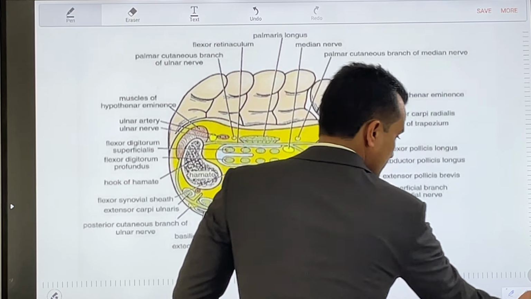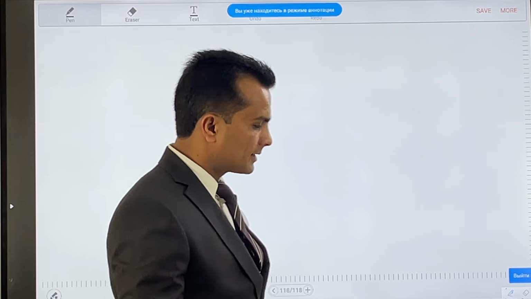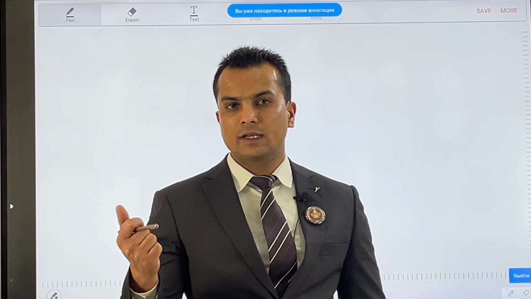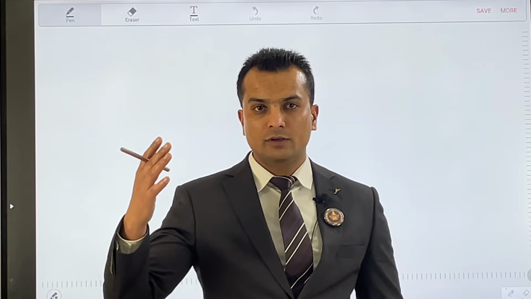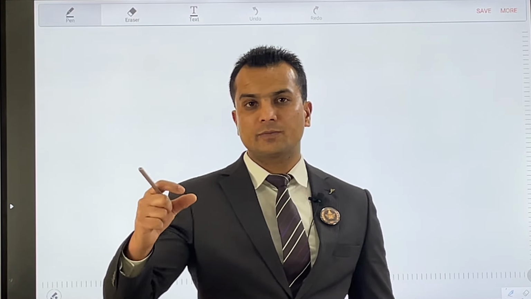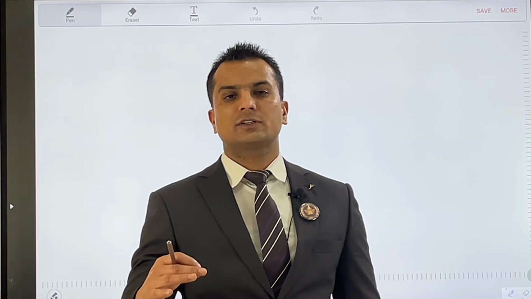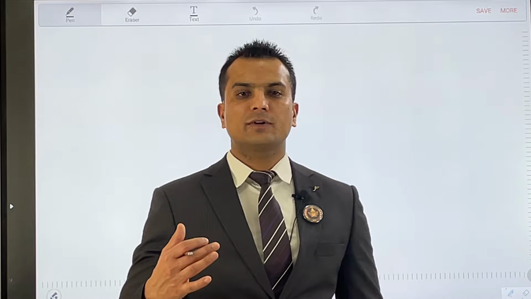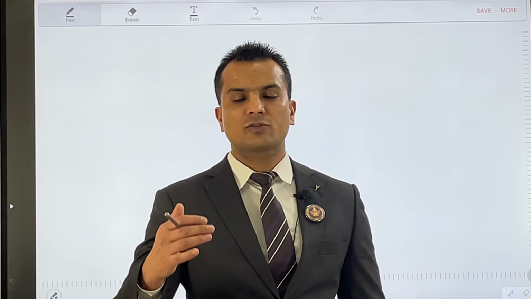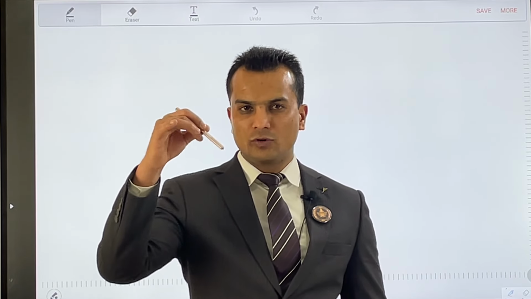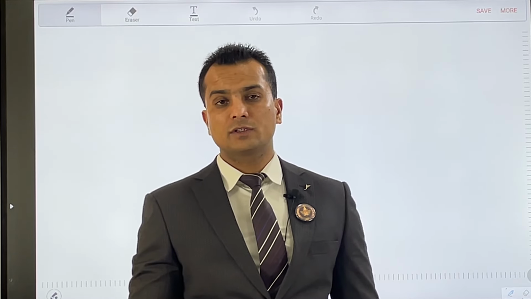Then you will have an understanding of this structure. The carpal tunnel is a small tunnel at your wrist joint, and wherever you have a tunnel you will have a floor and a roof. The purpose of the carpal tunnel is to preserve a very important structure with many important functions. It comes from all roots of the brachial plexus, and that structure is the median nerve, also called the labourer's nerve. If I am able to write holding this pen, that is also a function of the median nerve. So the overall function of this tunnel is to preserve the median nerve.